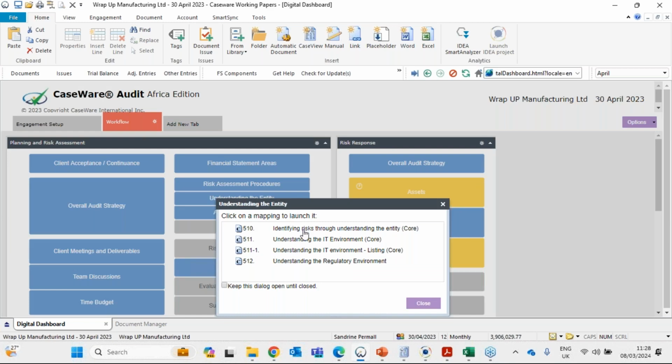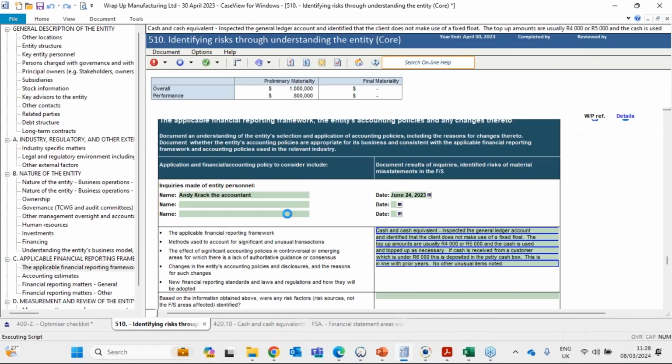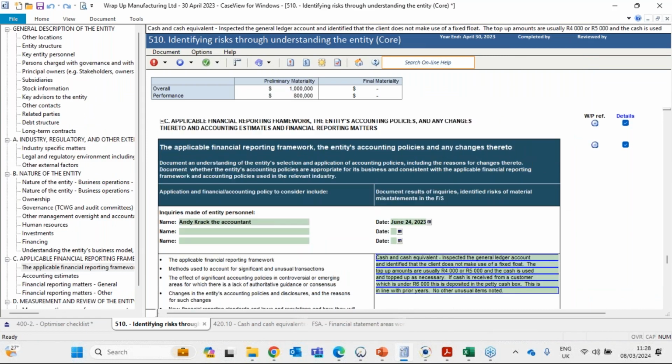Remember that document 510, identifying risk through understanding the entity, where we're going to document our understanding of the entity's selection and application of accounting policies and reason for any changes. Now, because we're focusing on cash and cash equivalent, whatever I'm going to read is going to be applicable to cash and cash equivalent.